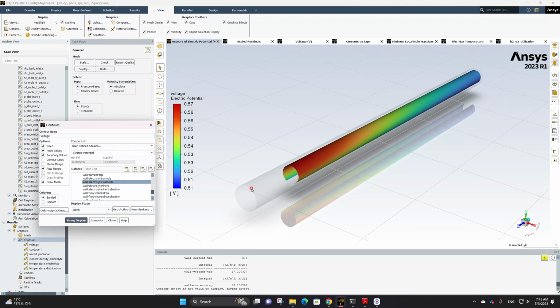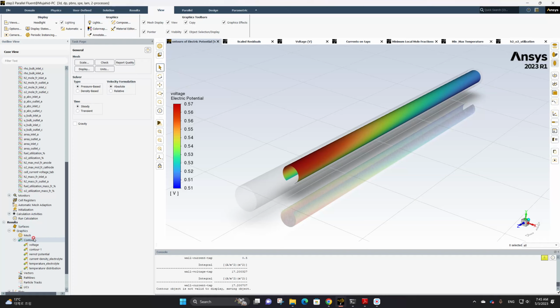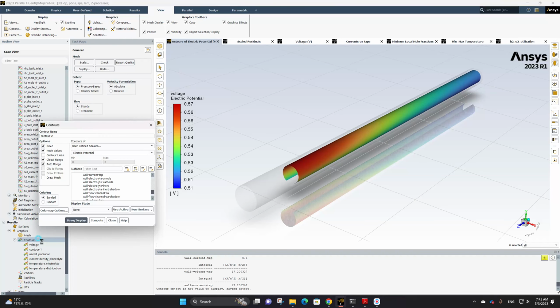Now the next is the volumetric distribution of the electric potential. So we'll have another contour plot, new, voltage at cathode surfaces.